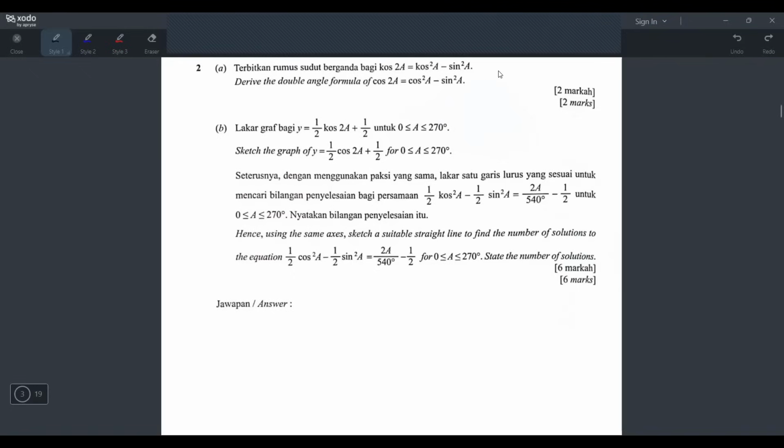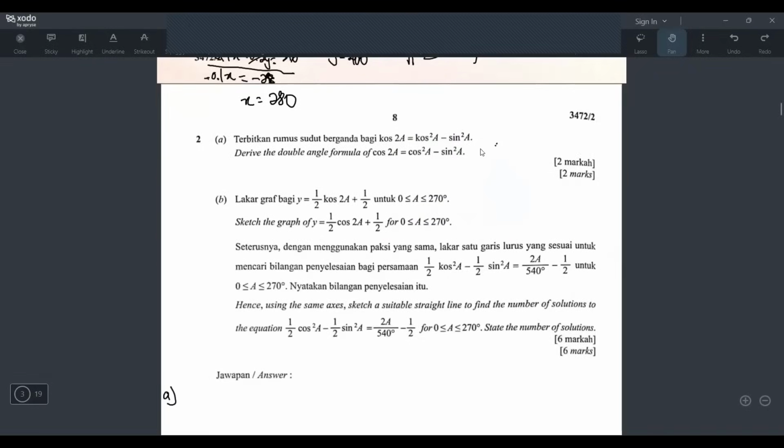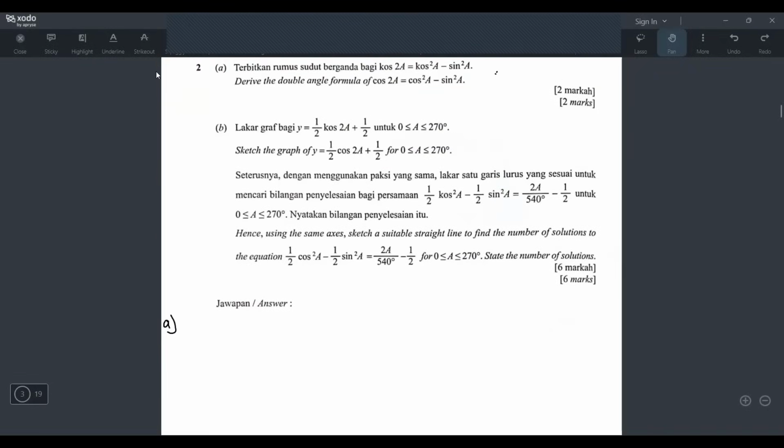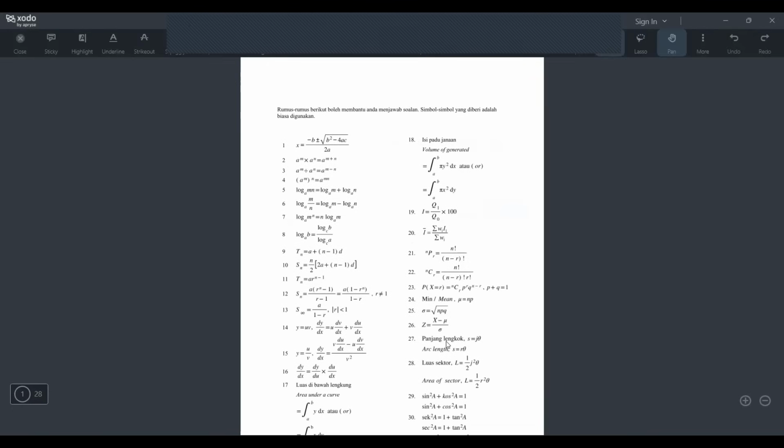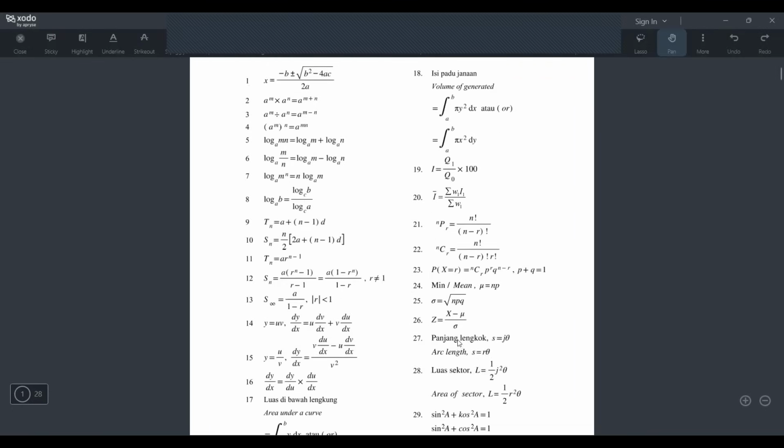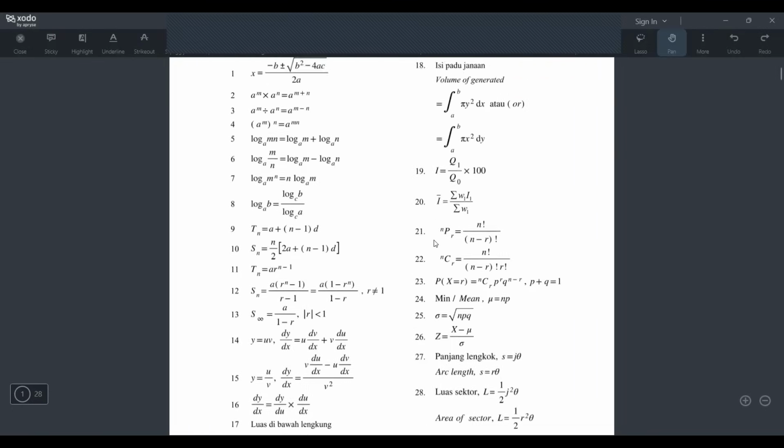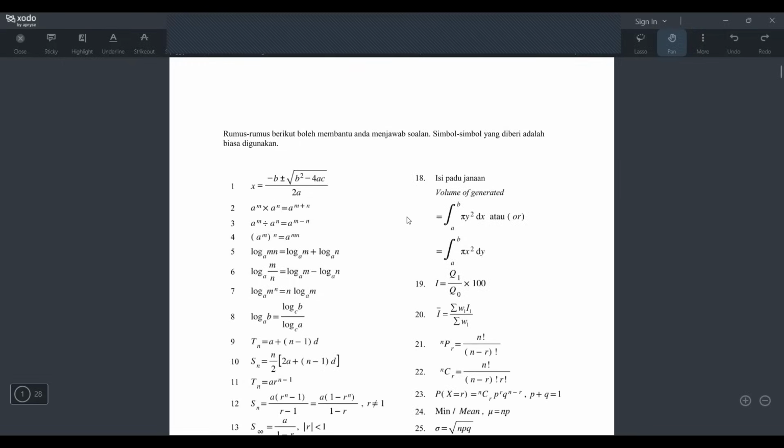And what formulas did we learn? We learn about basic identities, right? Basic identities, and we learn about double angle, and we also learn about addition angle, right? It's okay, let me show you, because these formulas are given in the exam. But this state paper PDF file didn't include the formulas, so I'm going to show you another state paper. So this is how the formulas look. During your SPM later, you will have this also. So it's given in the exam, all these formulas.